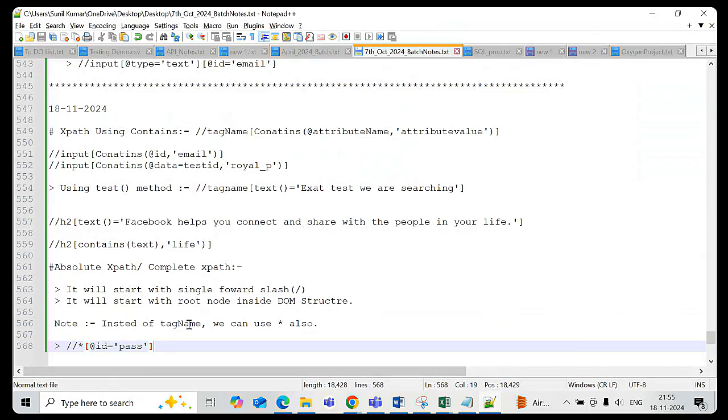Like every day while we are learning Java, we create a number of variables and the main method. So XPath is also a basic thing for your automation part. Every day we will write it and you'll get a lot of practice. So please capture this one.